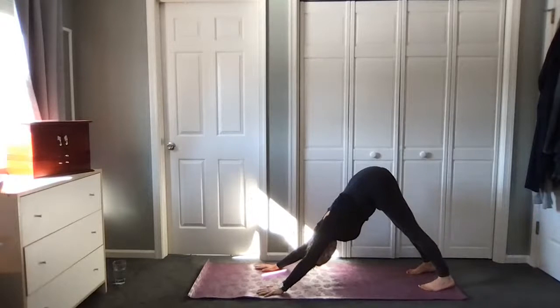And just take a deep breath, allowing yourself to exhale, your face to soften. Nice deep breath. And you can take your shoulders and see if you can roll them together in your back so it feels like you're spinning your armpits out. Awesome. And then feel your hands.